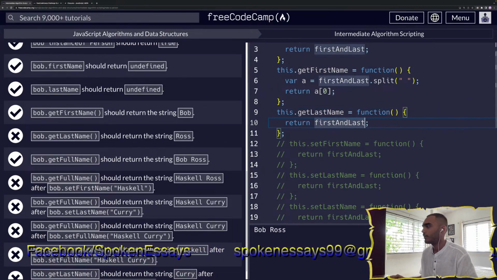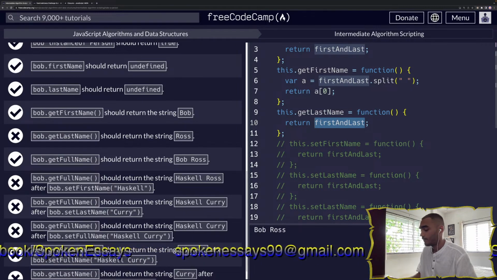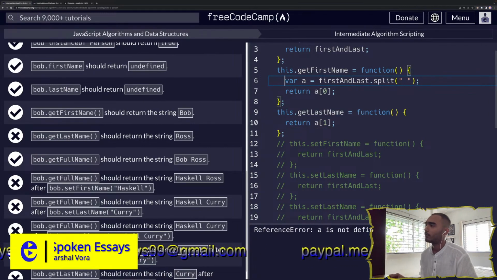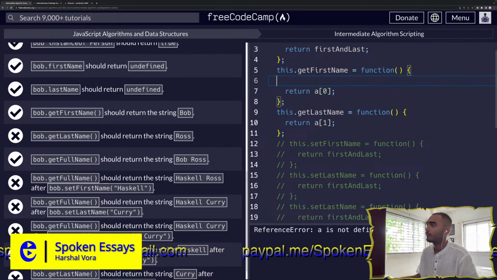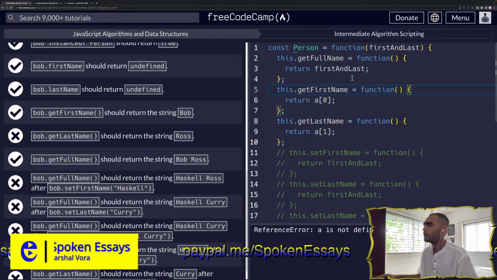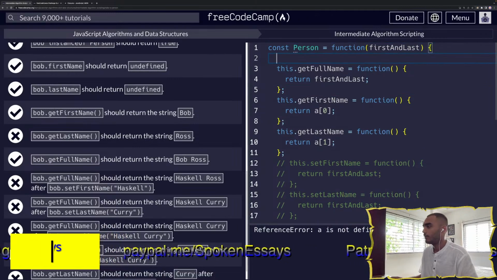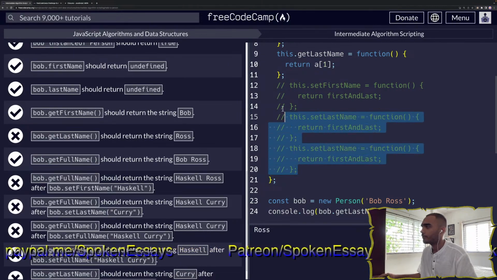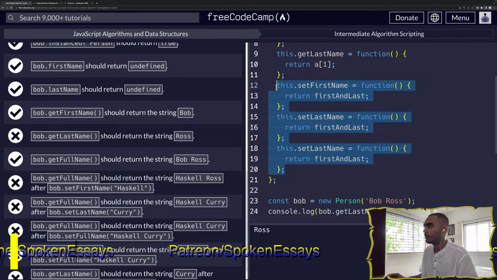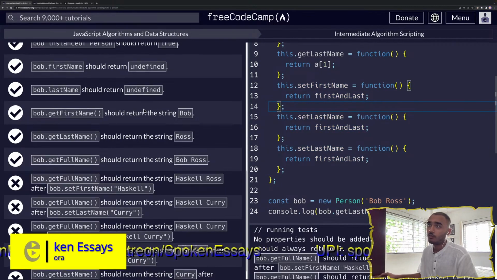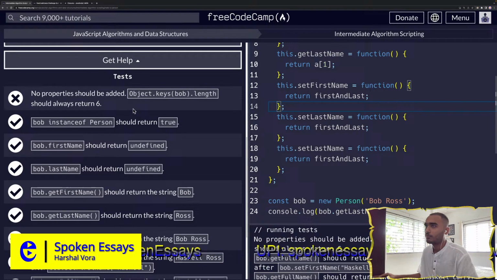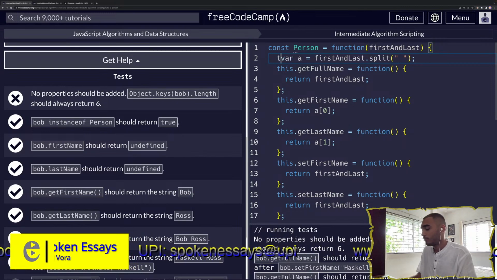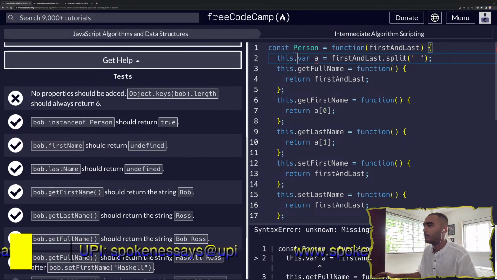Right, we don't need that. We write... A is not defined. Come on, oh yeah, global variable, right. Right, let's check all the tests. Now it says should, I think because of this variable, right. Now it will have a bit, yeah.